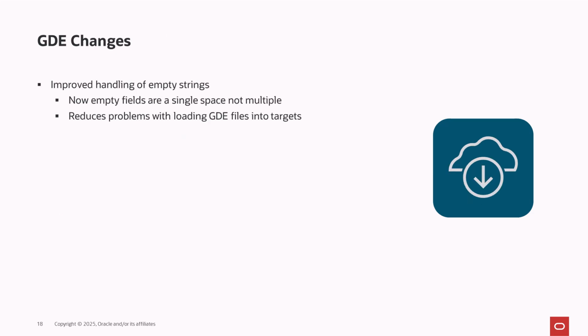The Generalized Data Export, or GDE, is used to extract data from your service for analytics in a standardized format. This information can then be loaded into the target database of your choice for reporting or analytics purposes. In this release, we have standardized the treatment of empty fields. In past releases, the fields were padded to be consistent with the data type and length. In this release, based on customer feedback, we have standardized the representation of empty fields to reduce their footprint. This will reduce both costs and risks when loading this data into your desired target technology.